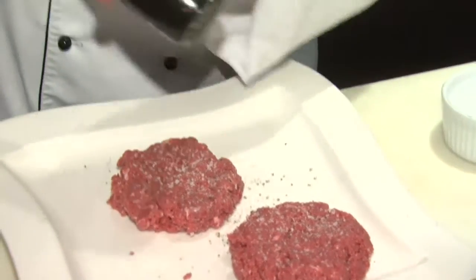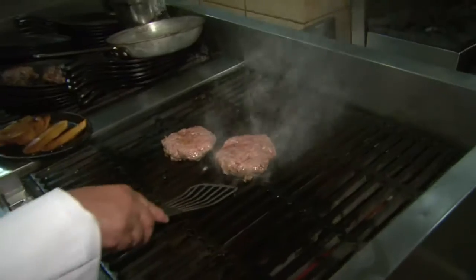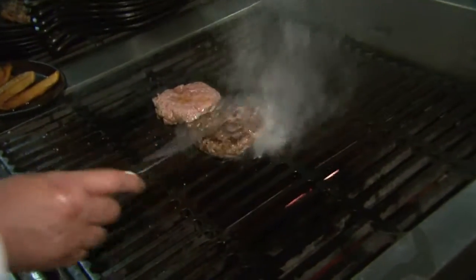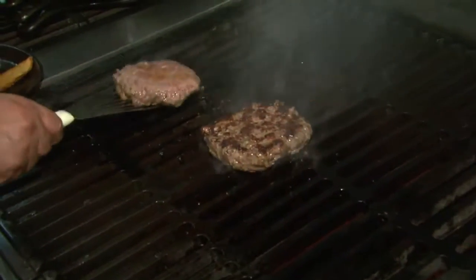Another little tip here is when you are doing a burger, try to cook it on both sides, but only flip it once. That way all the juices stay in. And there you go, the perfect burger made with your personal homemade ground beef.